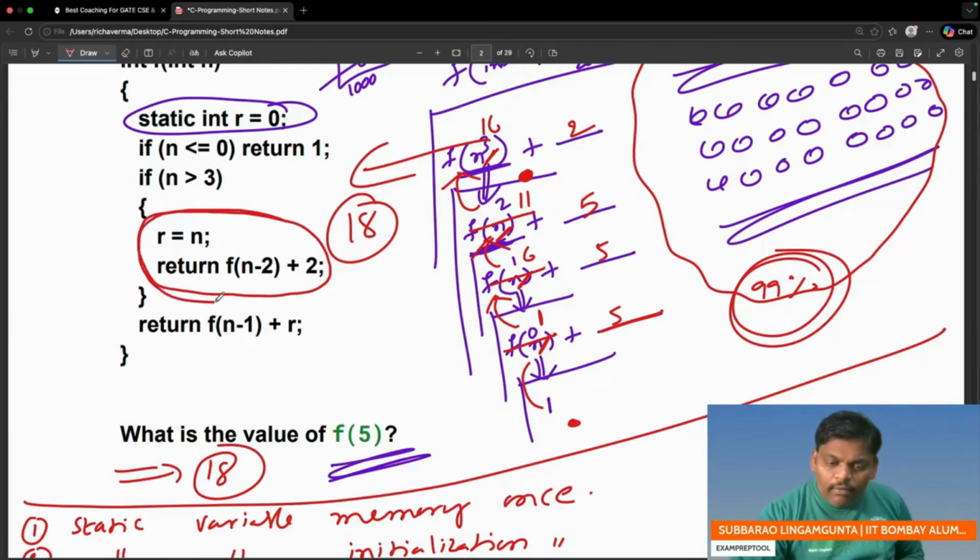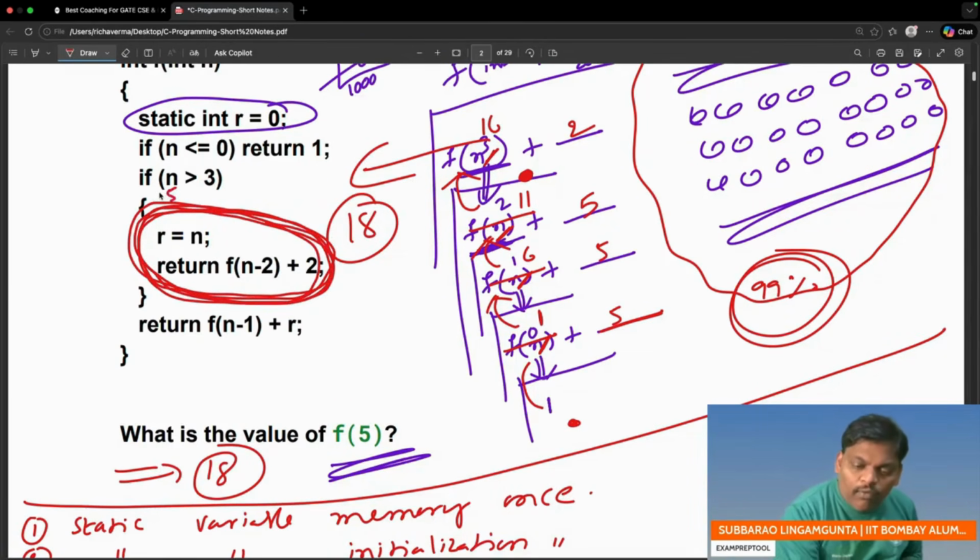This will execute only once, because N value 5 is greater than 3 just one time. You don't execute again and again. If at all, every time the condition is satisfied, every time it will update. This happened only the first time, and afterwards not, and that is the reason it is not updated.